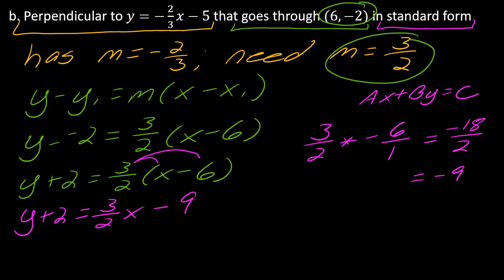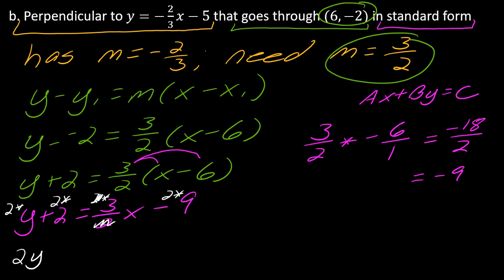To get rid of the fraction, it's a very similar technique to working with equations and clearing out fractions. It's the same idea. I want to multiply every part of this equation by 2 because that will help me keep the equation balanced. I can't keep the equation balanced if I don't multiply everything by the same thing. So I've maintained my balance here. But now multiplying everything by 2, that 2 will cancel out with this 2. We literally multiply by the denominators so that we can cancel out one denominator. The consequence of this is that everything else has to get multiplied by 2, but at least we got rid of the fraction.